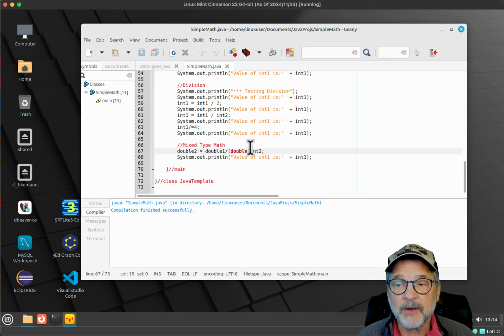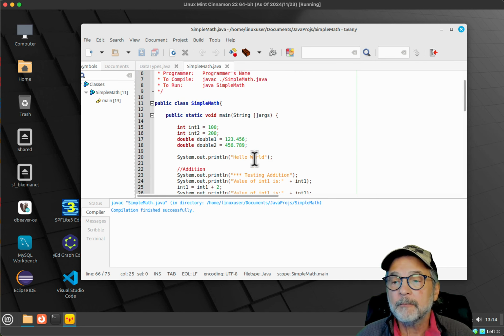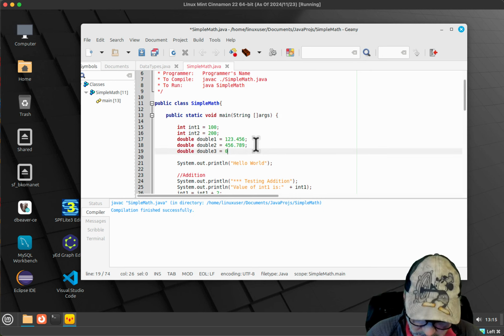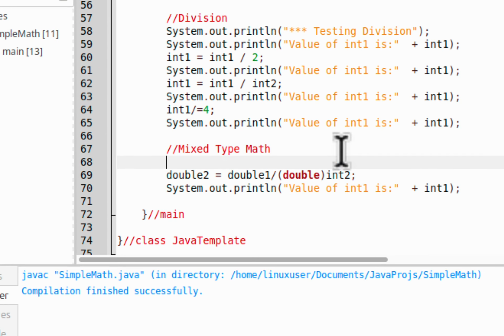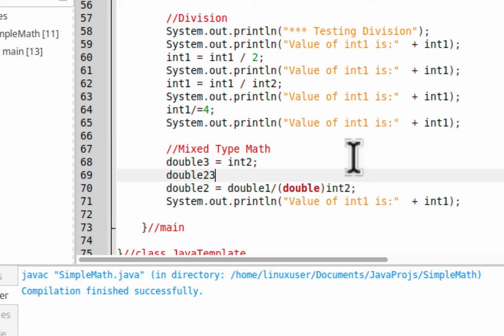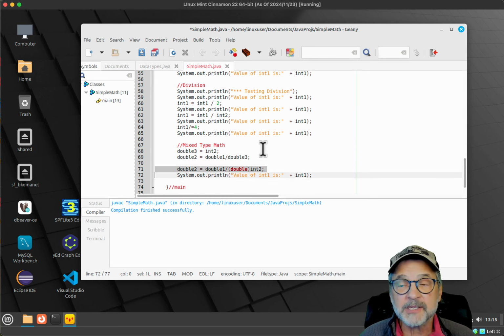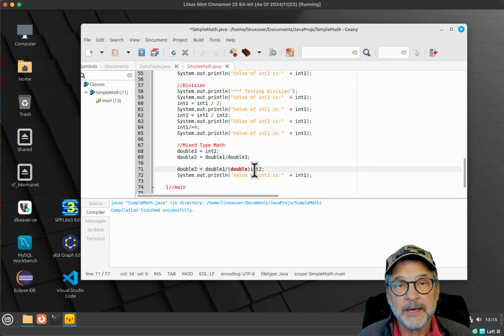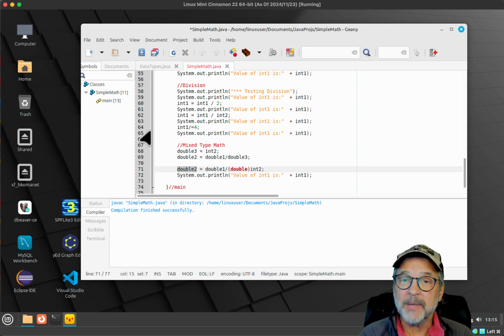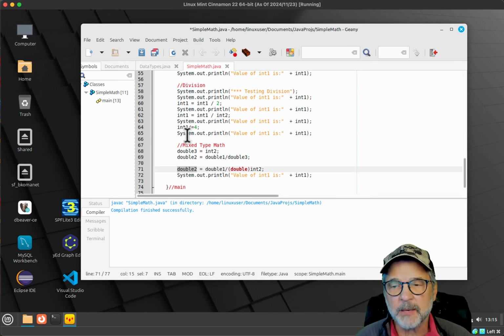If you absolutely must do that, you have a couple of options. You could create another variable. So I could say double 3 equals 0. One thing you could do is say double 3 equals int 2. Let's see if that builds okay. Yep. And then I could say double 2 equals double 1 divided by double 3. You could do that. These two lines of code, no problem. However, those two lines of code are the same as that one line of code, except they're less efficient because you're using up more memory. In this case, you're casting integer 2 into a double, then dividing that into double 1, and then assigning it to double 2. So mixed type math is not a good idea. Try to stay away from it, but there are ways around it.